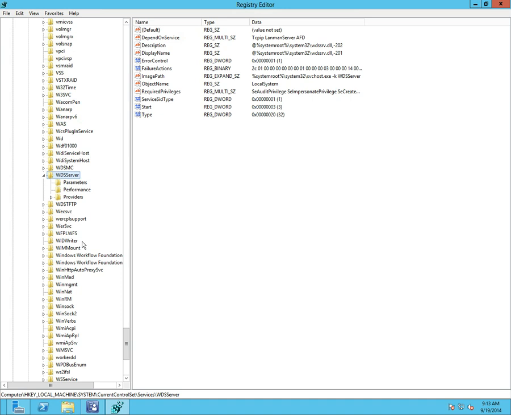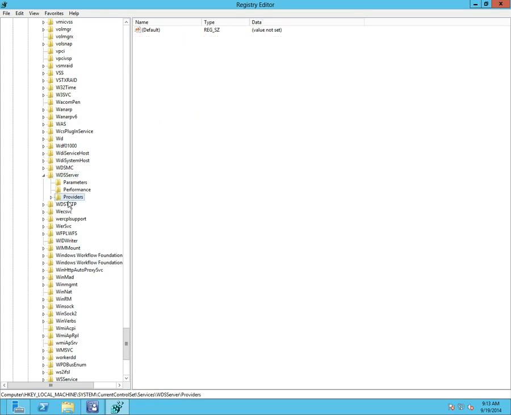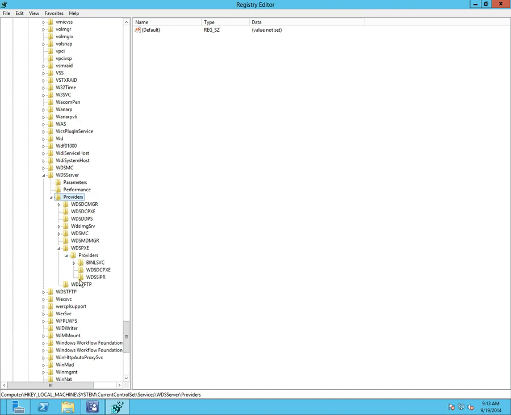Now, one of the things that I want to explain, because this is fundamental to the structure of WDS, if we look under here, you will see a folder called Providers. So a WDS provider is kind of like the name implies. It is a component that provides service through WDS. Now, by default, there's only the standard WDS providers, right? Just these things. And you can see WDS PXE down here, right? Just the standard list of providers. But if we look at this, this is on the standalone WDS server that I just installed.